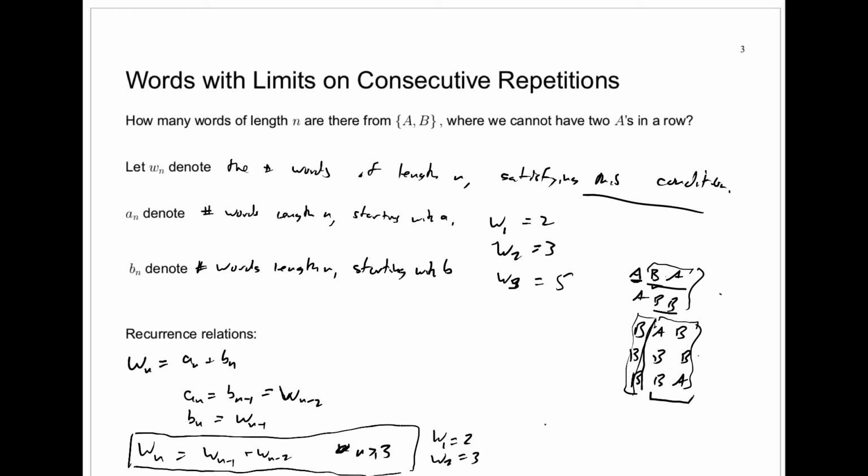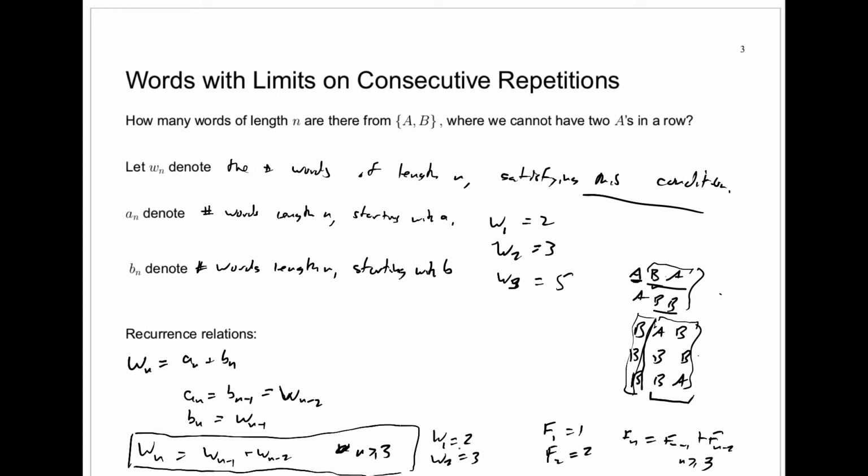Whereas for the Fibonacci ones, we had F1 was 1. Remember, F0 was 1, but we're ignoring the n equals 0 case here. F2 was 2. So the Fibonacci sequence starts with 1 and 2 and has Fn is Fn minus 1 plus Fn minus 2. This is for n at least 3. I say at least 3. If we put in F naught, you could start that at 2.